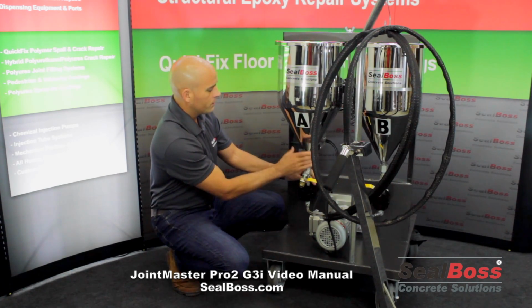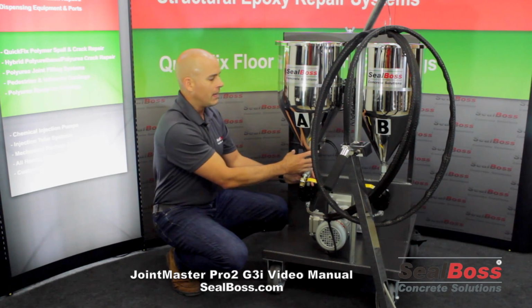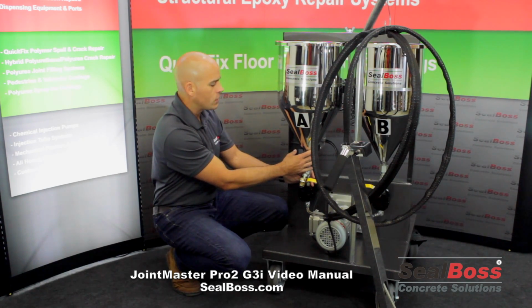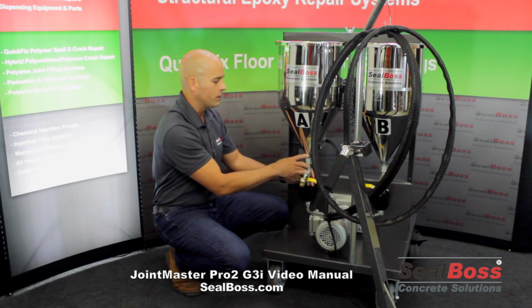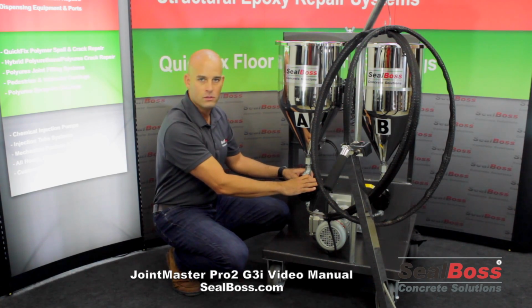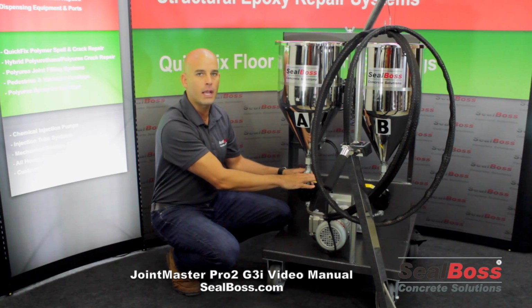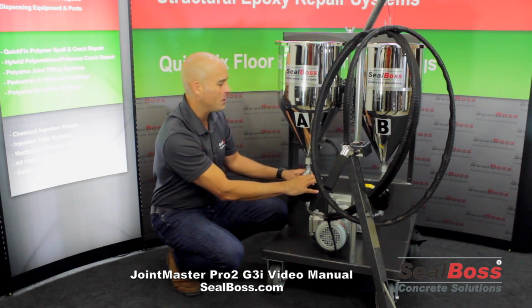Moving up to the stainless steel tanks that we offer, these are available in both 5 and 6 gallon options. So if you have jobs where you're going to require a little bit more material, you've got a big job, you don't want to have to fill as much, not a problem. Just let your SEALBOSS representative know that you need a JointMaster G3i with the 6 gallon tank option. Again, made out of stainless steel. Polished version shown here, of course.